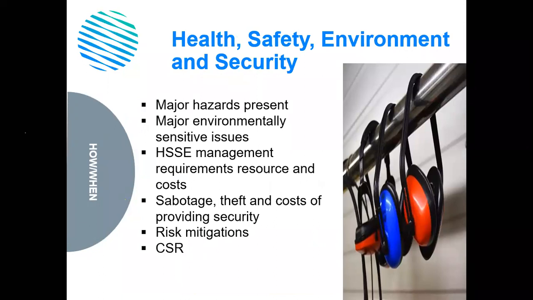There we are. So next section, we're still in the how and the when, is around HSSE, health, safety, security and environment. Your business case will need to demonstrate that you've considered the major hazards that might be present and the major environmentally sensitive issues and how these are going to be dealt with. So demonstrating that you have a rigorous HSSE management system in place that's adequately resourced and costed for the particular opportunity that you're presenting.